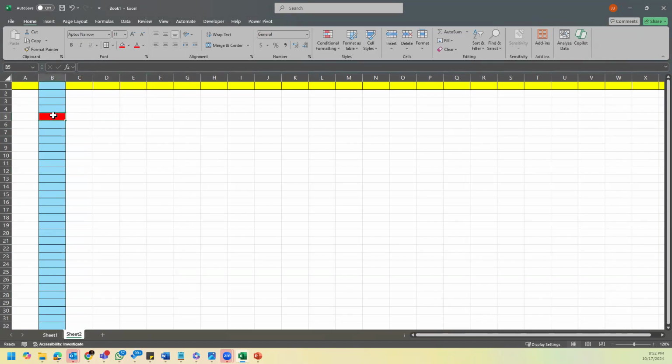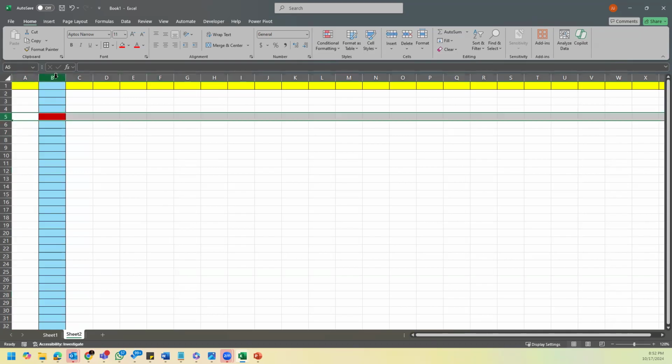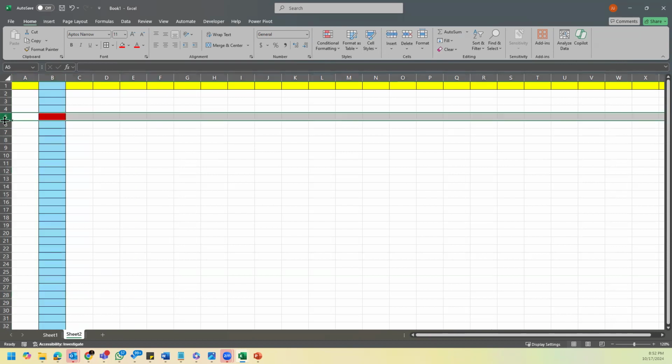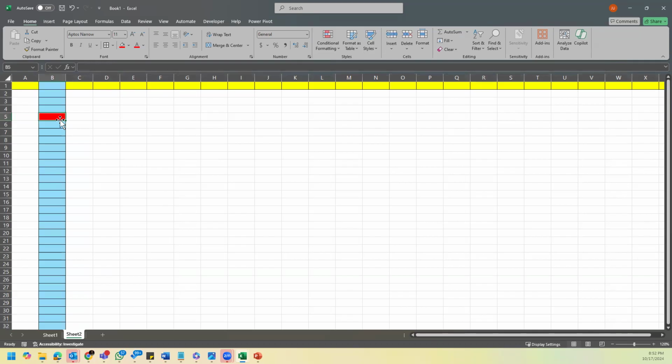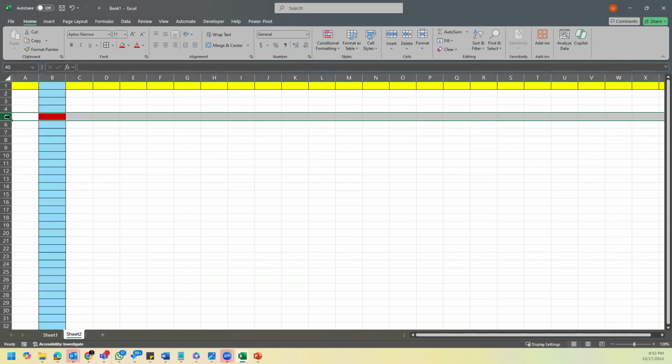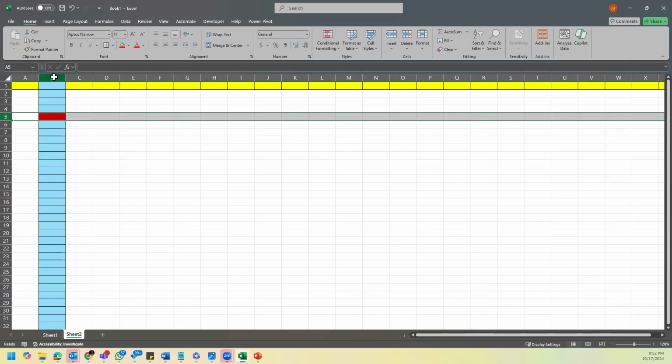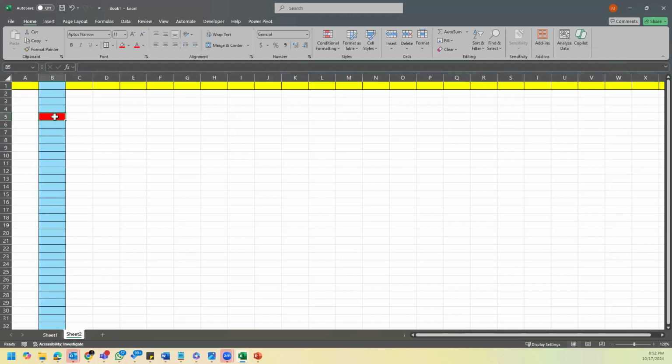So this red is a cell. Under column B and row 5, you have this cell. And that is how cells are identified, by the column alphabet and then the row number. So B5 is the name of this cell.